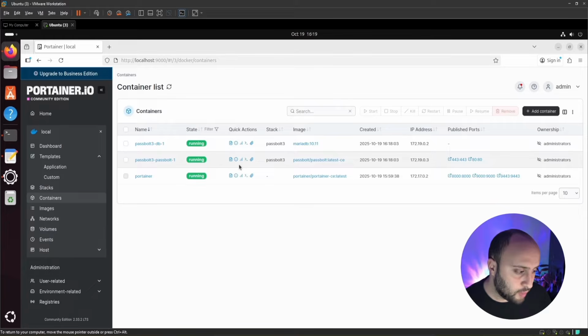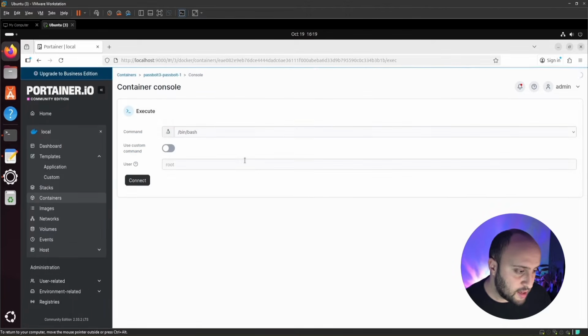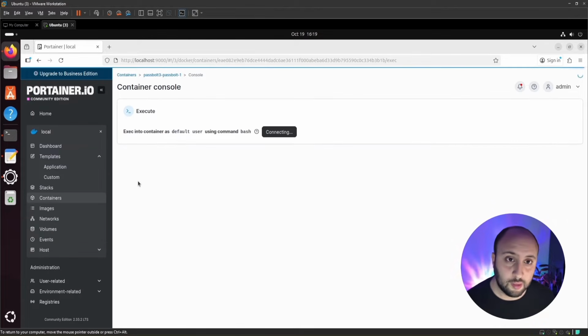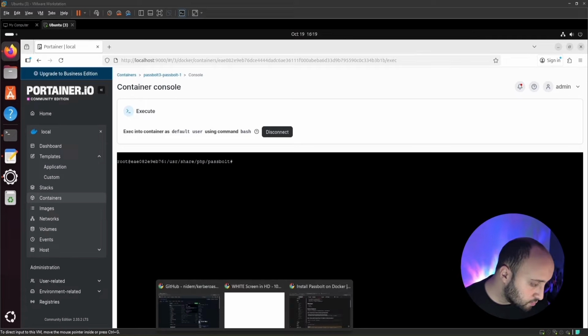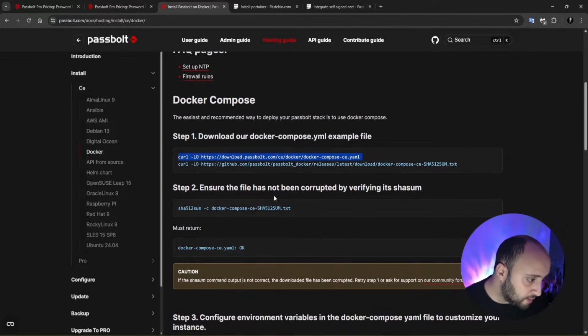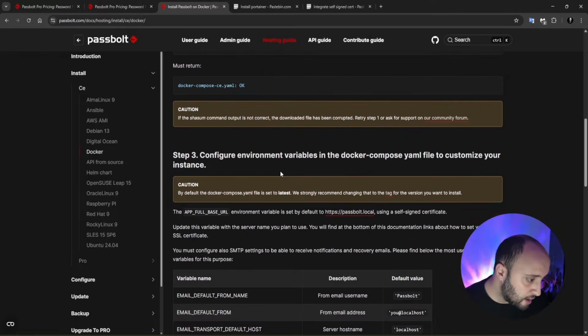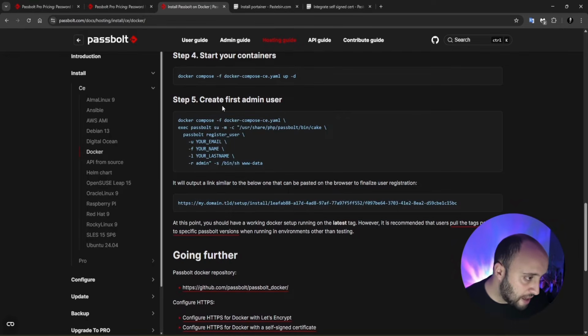So what we're gonna do right now is connect to that with the CLI, and absolutely you can rename your container using Portainer or whatever. So this depends on you. Here we're gonna connect to the Passbolt container, and for the next step, if you go back to the documentation here, we're gonna find that as a next step you have to create your first admin user.